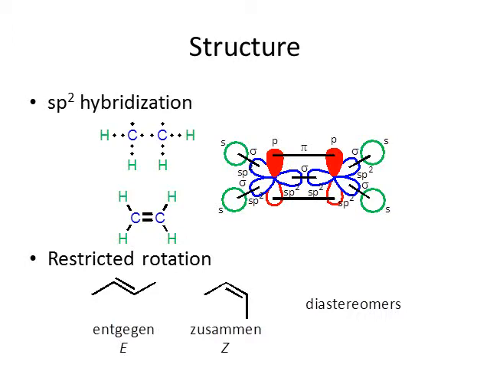One of the consequences of a pi bond is that you have restricted rotation. Because if I was to rotate the carbon on the left relative to the carbon on the right, that would necessarily involve breaking this interaction between these 2 p orbitals. And that's breaking a bond, so that's not a conformational change, that's a chemical reaction. We would actually have to put in energy to do this. We'd have to put in a specific wavelength of light, for instance.